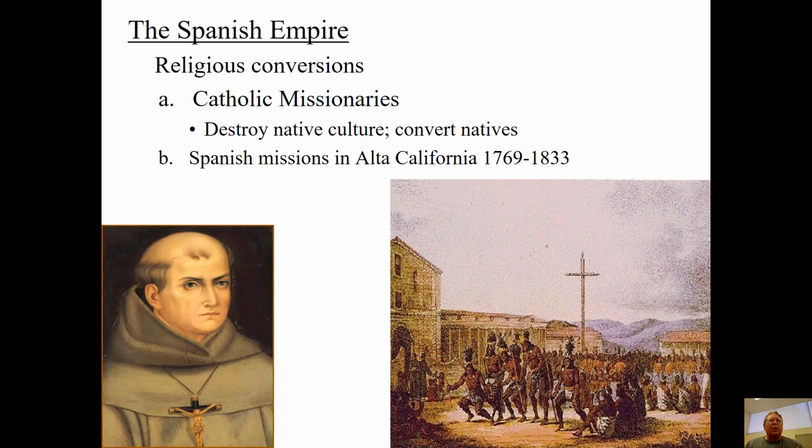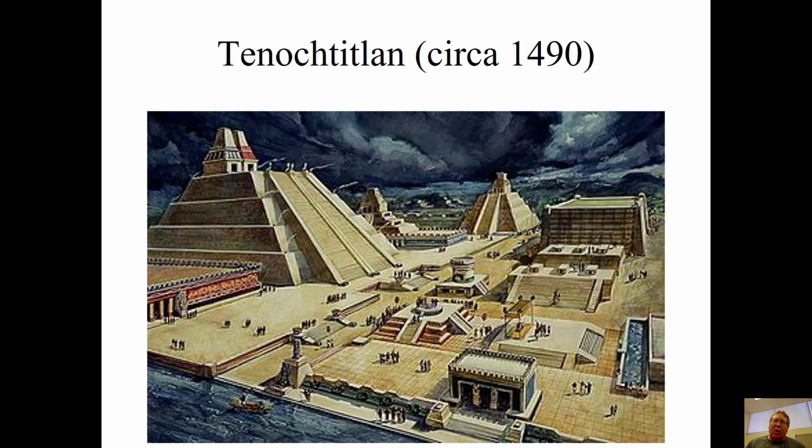Maybe the starkest way to point this out is to show you a couple of pictures. This is an artist's conceptual rendering, right? Just a conceptual drawing of what Tenochtitlan, the Aztec capital, probably would have looked like right before Cortez and the Spanish army that was with him showed up. And what you see here is a huge central plaza filled with administrative and religious buildings, right?